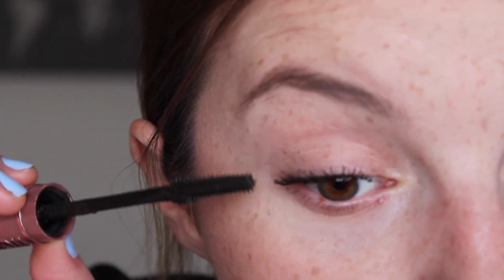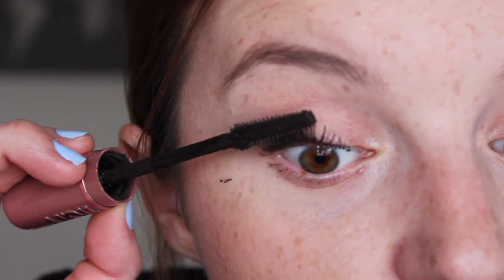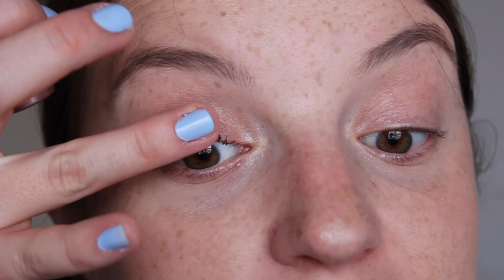I am not someone who likes to let my mascara dry and then go back in for a second coat because it tends to look too clumpy for me. Right now, if you look, they are looking a bit clumpy, but as they start to dry, I feel like the clumpiness goes away. And as it dries, I am pushing up on my lashes, just using my finger to separate them. Right, I'm gonna go through into the other eye.